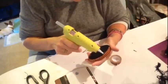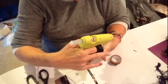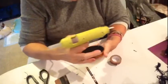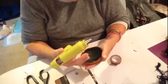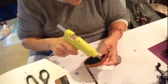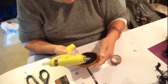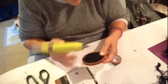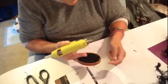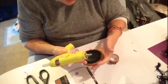And I am trying to do this a little faster than I would if, you know, like I did the first one. It took a while longer, but I just don't want this to drag out for you. And the Dollar Tree has so many things to choose from that it's a lot of fun choosing what you want to put on here and decorate with. Don't limit yourself to what I've chosen. You just put what you think you would enjoy.